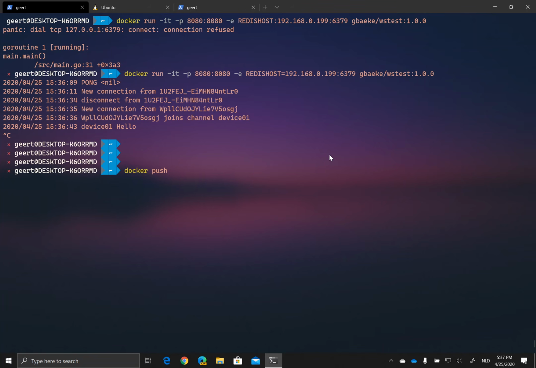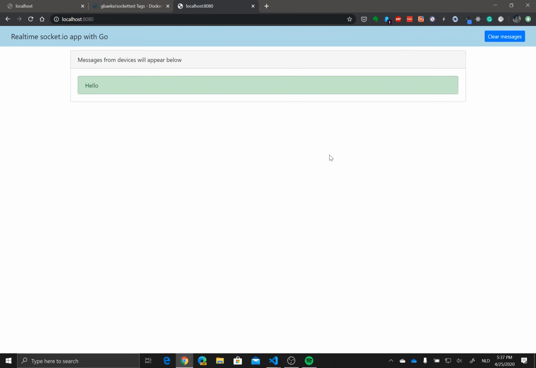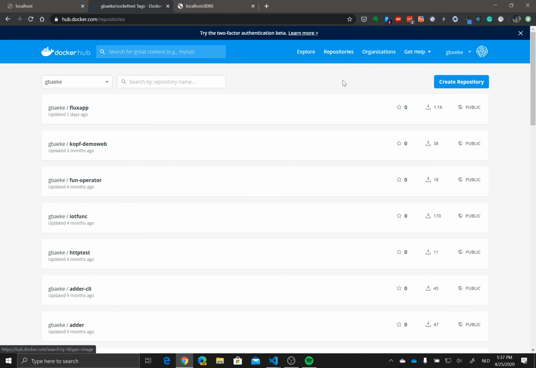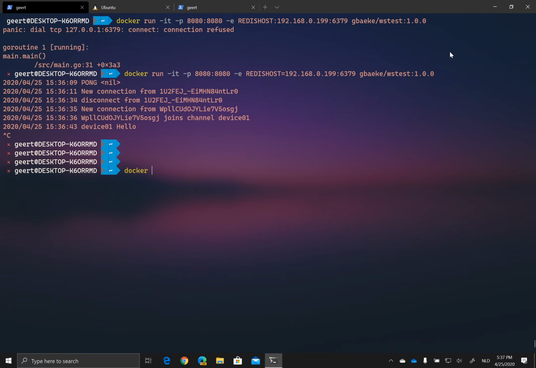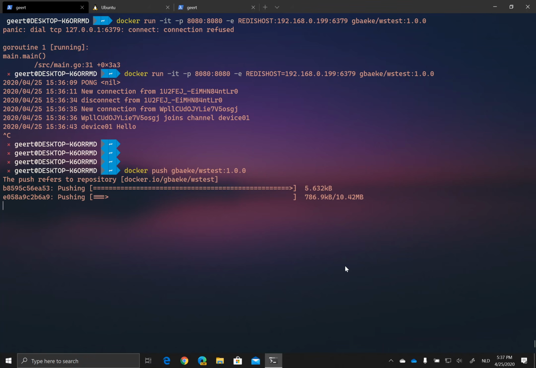And of course, that means you need an account on Docker Hub. So create an account there, and you have to also make sure that you use the Docker login command first to log in to that repository. If you don't do that, naturally you won't be able to push an image. I already did that, so I can just do Docker push, and I'm going to use the same name, of course, of the container image on my system. When I do so, that should go relatively fast, right?